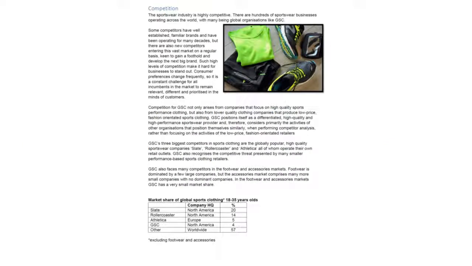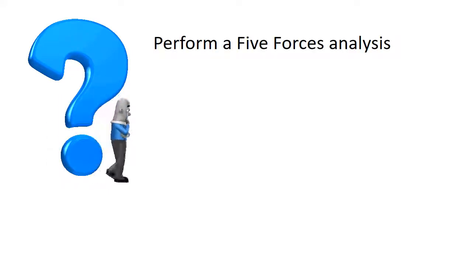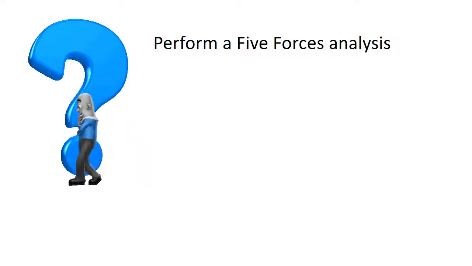Competition is high in the industry and is a mix of older, more established businesses and new startups. We can see that GSC has a small relative market share compared to its largest competitors. This would classify it as a problem child using a BCG approach. The company needs to look at how market share can be obtained to strengthen the competitive position. Another question for you to consider and make notes on. Perform a 5 forces analysis and consider the levels of competition that GSC faces.